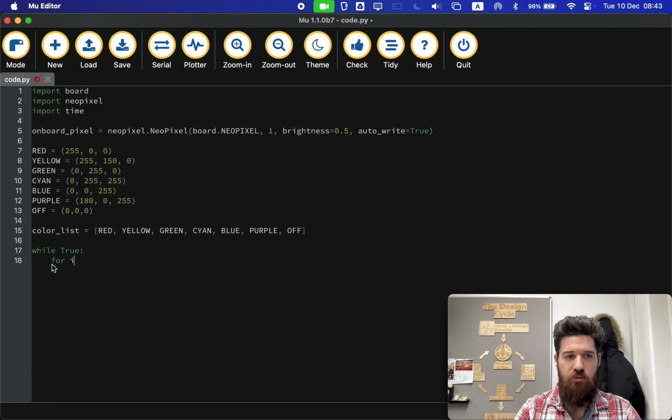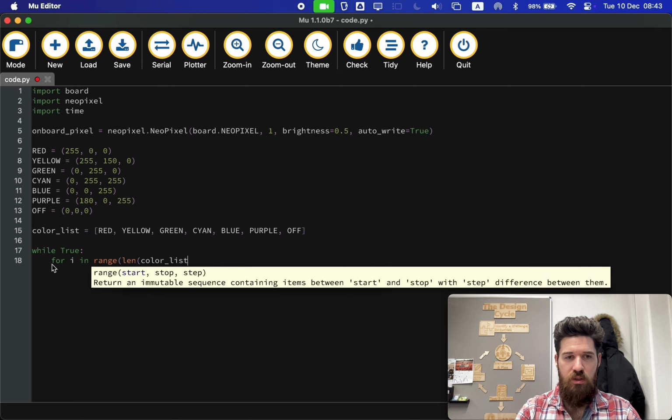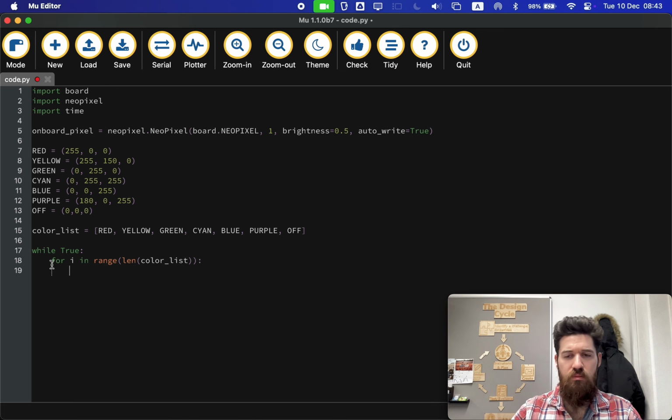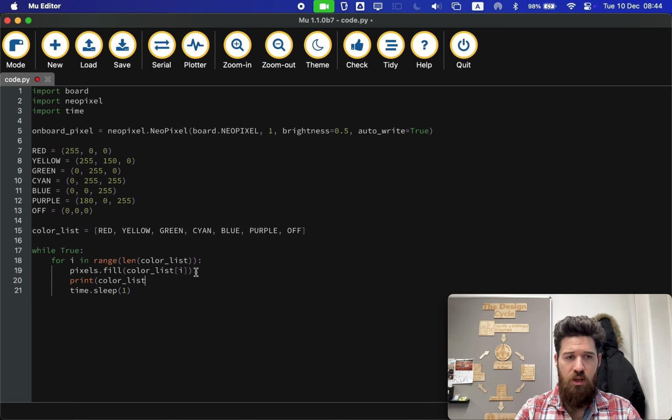And we'll say for i in range length of our color list, we will say pixels.fill, and we'll fill it with color_list at i. And we'll have a time.sleep for 1 second. And actually let's also print what our color_list at i is. So this should just loop through all of our colors with resting a second in between.